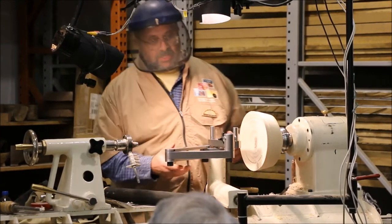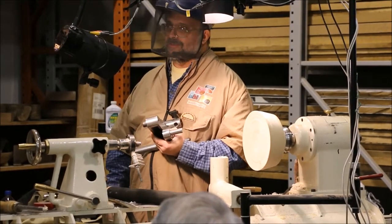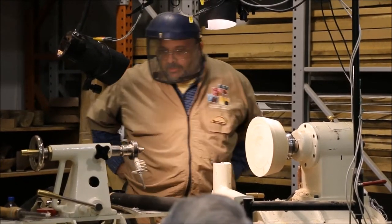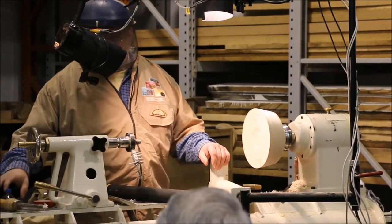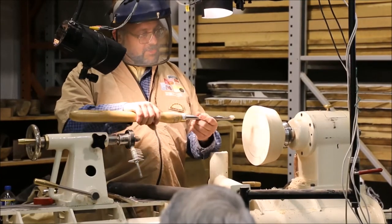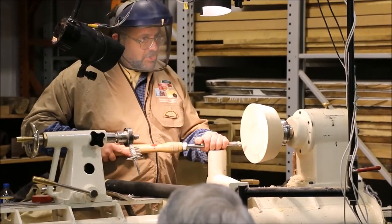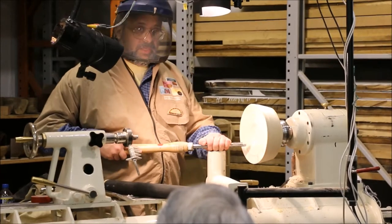Any questions about this? Otherwise I'm going to stick it out of the way. How much is it? It's $350. Some of you will say it's really expensive, but it's a fabulous deal for the amount of steel you get. There are other systems — there's a harder roller bar system and all the back bar systems used by Lyle Jameson style. I don't like those Jameson bar things because they're always locked in back there and you've got to fool around. To me, it just doesn't feel like turning. I like it with my gouge back here and I like to move with my body while using my gouge to make my shape.